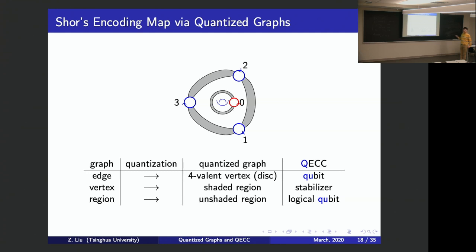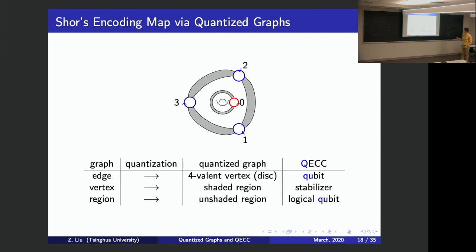And we'll see that corresponds to so-called stabilizers. And the unshaded region, the region for the pre-quantized graph, becomes the unshaded region. And now in the unshaded region, we input this logical qubit. This is not a parity at the beginning. So the unshaded region corresponds to the logical qubit. And of course, here we have this shading and alternating shading, and this only appears for planar graphs. If the graph is not planar, then we don't have to input such shading. That will be another story.